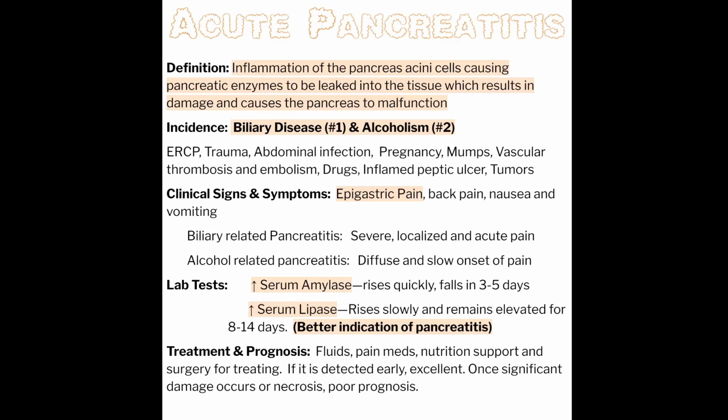Depending on what else we see, we might decide to do surgery for treatment as well. As far as prognosis goes, if it's detected very early, most people are just fine. They'll get the care that they need, the medications and the treatment that they need, and they're going to be just fine. However, acute pancreatitis can go bad really quickly. There are a lot of complications that can go along with it. If a lot of damage occurs or if necrosis of the organ starts to occur, then we're a little bit more concerned about their outcome.